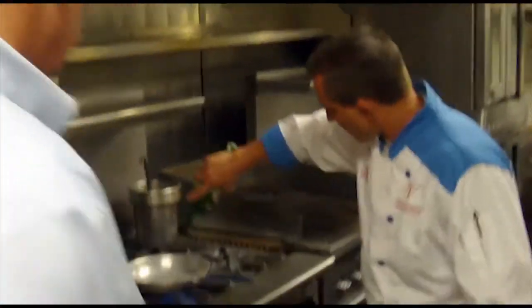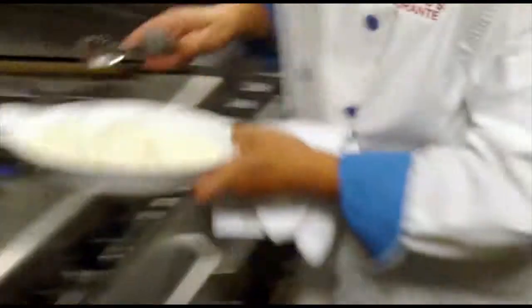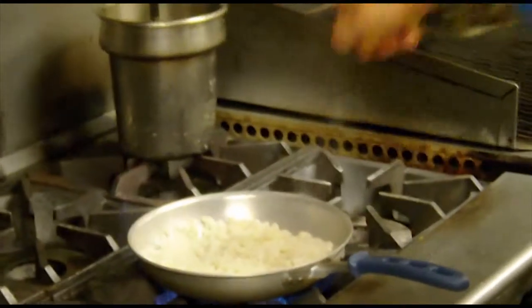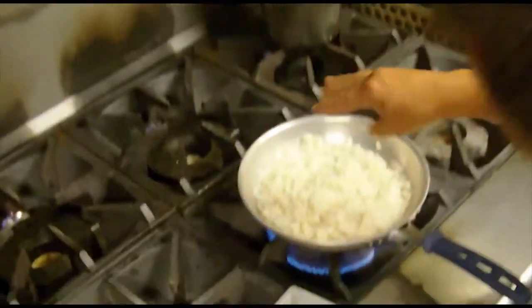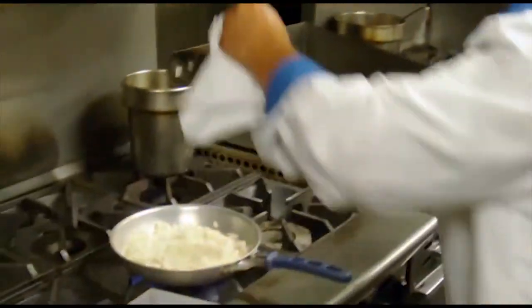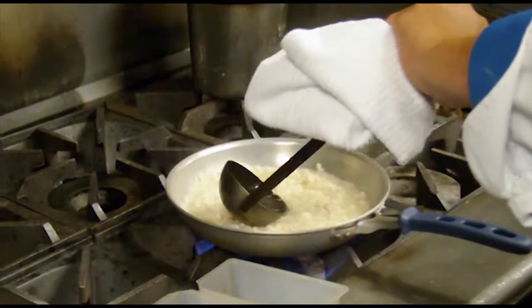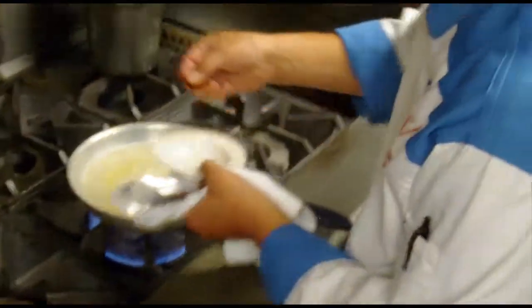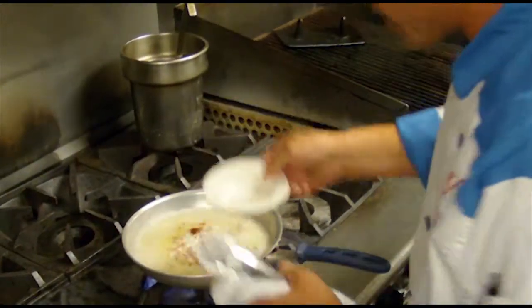First I add some olive oil, put it in the pan, then we add some shallots. Then we add our risotto rice to it. Then I use a little bit of white wine. Then to let it finish cooking, I'll add a little bit of broth — this is like a veal broth. We'll let it finish cooking that way. Then we have the saffron, which is a Spanish spice. It's very, very flavorful, very strong. Add it in — it gives a nice yellow color.